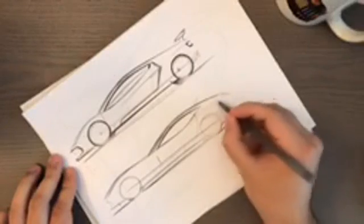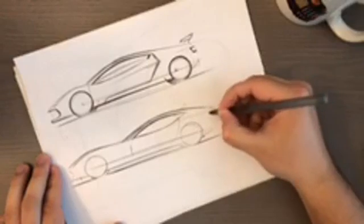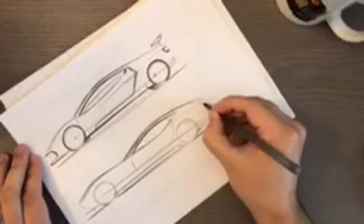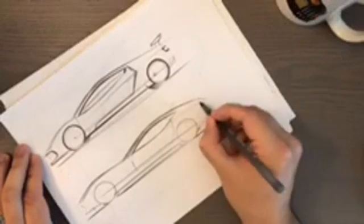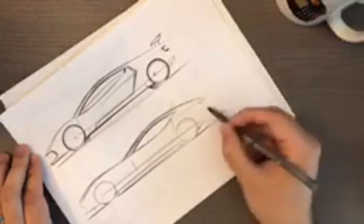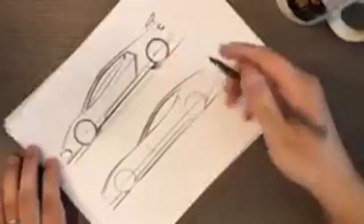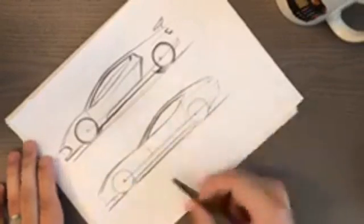Should we have round rear lights, or do we want to make some graphic for them? I'm just gonna make them slots that goes like this. LED lights at the back. We have some line there, and diffuser at the back as well. Big diffuser. Put out the center points for the wheels.